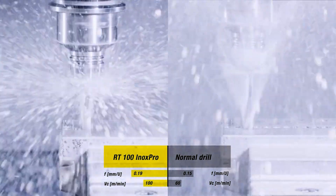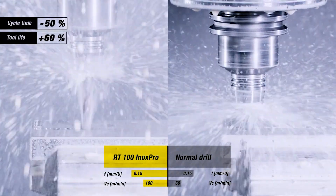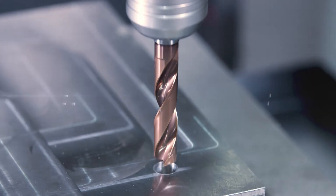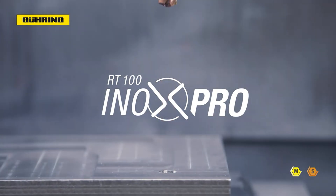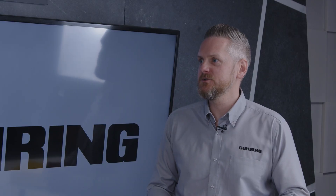Just quickly, I want to talk about that coating — you've designed a new coating and somehow been able to push your feed an extra 50% in titanium. Is that all to do with the help of your guys at the R&D centre that Göring have as backing? Yes, the R&D facility is a big part of our business — just keeping ahead of competitors, and with all the new advances in materials we need to create new geometries as well.